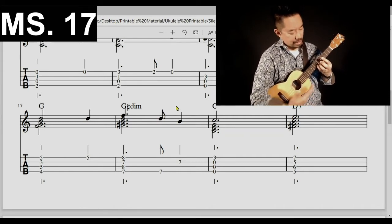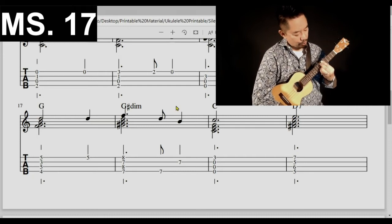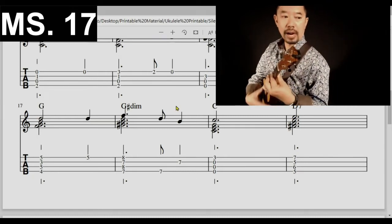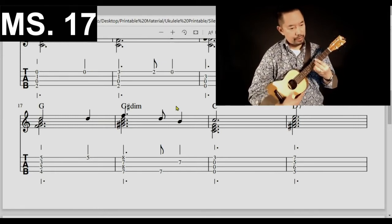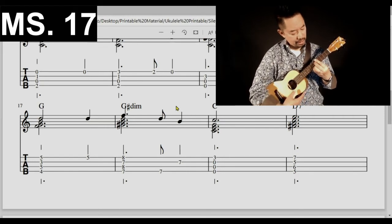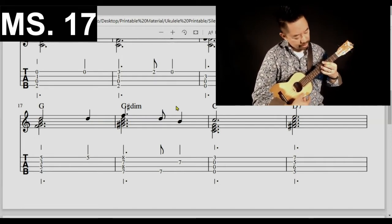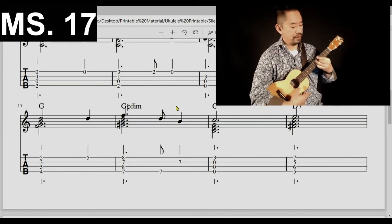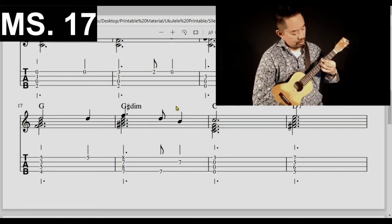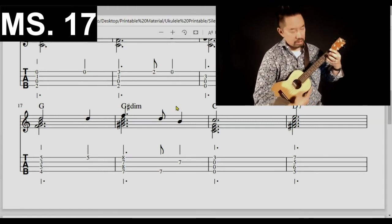Then, if you have an instrument like mine, tenor size, it's big enough to bar on 5th fret. Then put the middle finger on 3rd string, 6th fret. You see, I'm barring it. That's doable. It's a bigger instrument. Yeah, if you have a baritone, that's definitely easier this way. However, if you have smaller instrument like a concert size, pinky is the same, but you can make almost like a G chord fingering on the second and third and fourth. So index finger on the 5th fret of the 4th string, ring finger on the 6th fret of the 3rd string, and the middle finger on the 2nd string, 5th fret. No bar. That's also an option. Or bar.